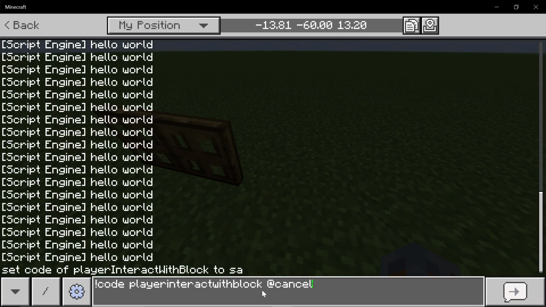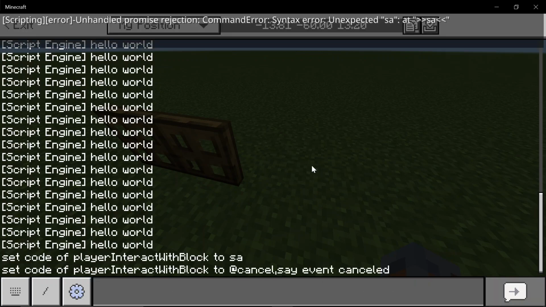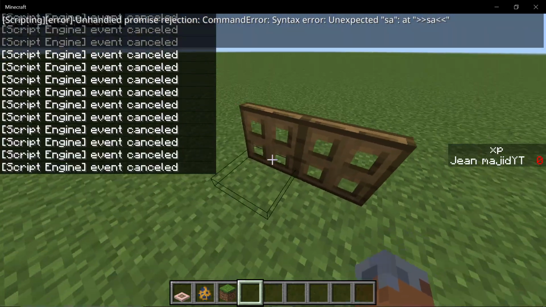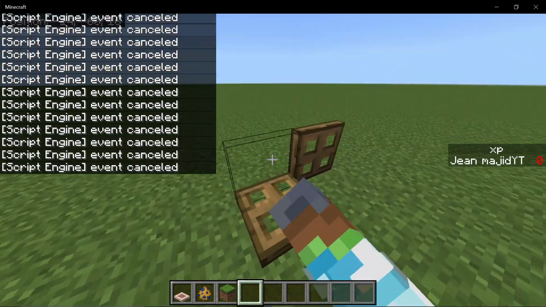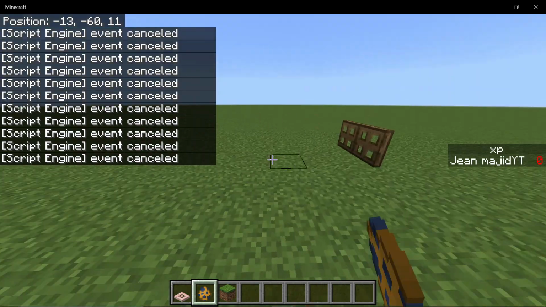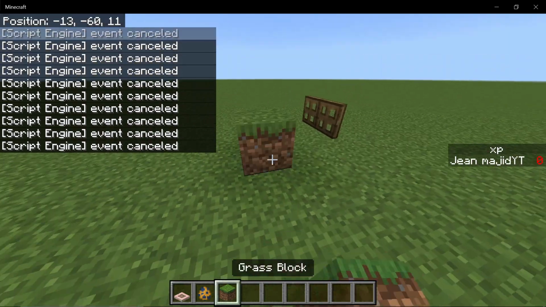So at cancel cancels the event, then you do a semicolon. You can have as many commands as you want. They are separated by semicolons currently. Say event cancelled. And as you can see, the event gets cancelled, which means player interact block is an event that also cancels placing blocks and stuff like that.